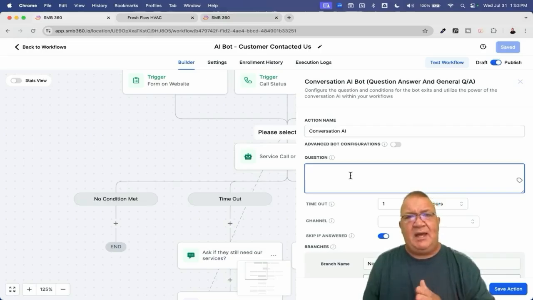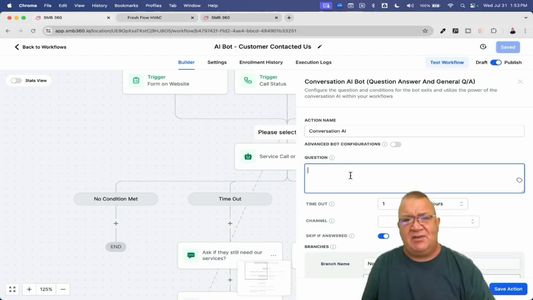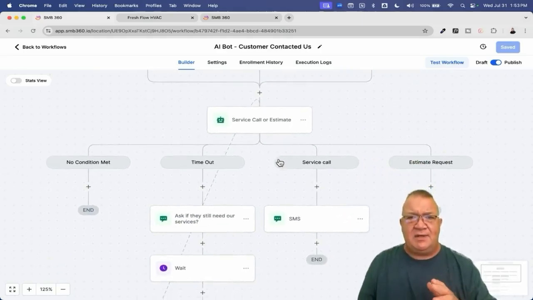Or the other one could be, hey, I get sun, my house is in the middle of nowhere, I get sun all day long on all sides of my house. Great. So each one of those answers could take you down a different path. Now I want to show you here, when we come around to the HVAC, I kind of already talked about this, somebody's calling because they have a service related problem they want to get fixed, or they might want to have a new system or replacement system estimate scheduled.